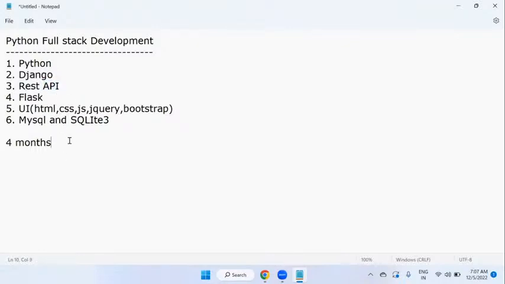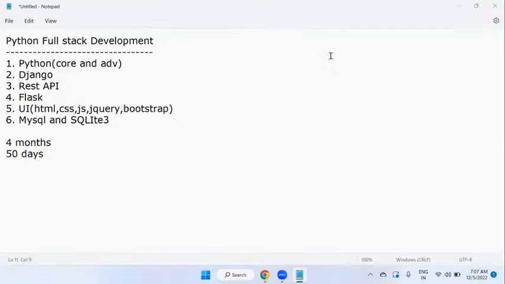So if you enroll for Python full stack development, you need to travel 4 months with Durga sir. If you are looking only for Python, core Python and advanced Python, that means basic and advanced level Python, then the duration of the course is 45 days, or 50 to 60 days. Maximum 50 days it will take to finish only core and advanced Python.